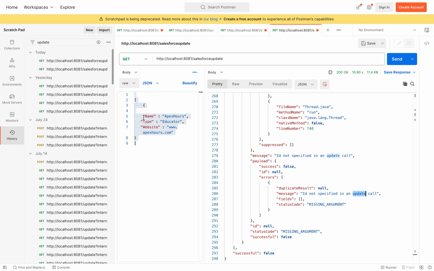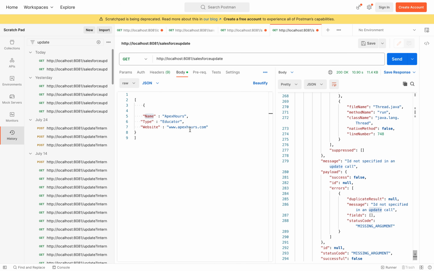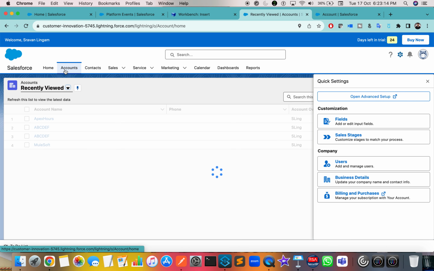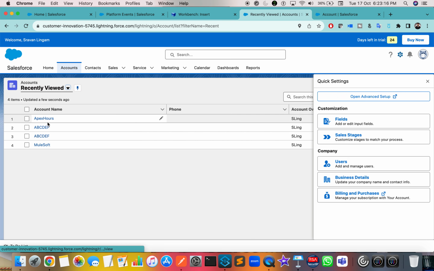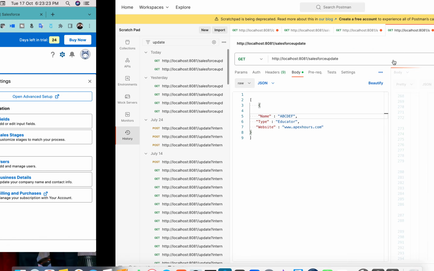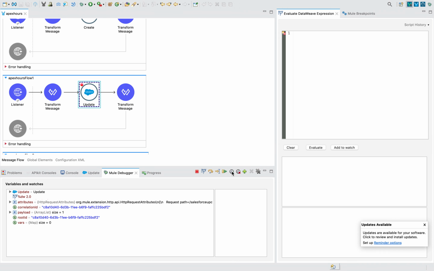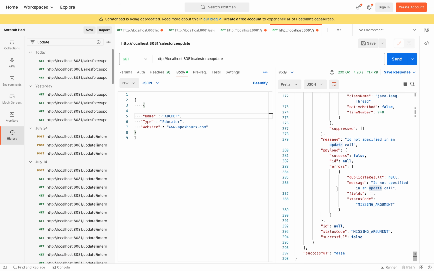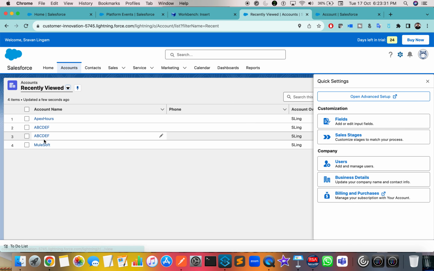What if the name of this Apex service is there in multiple records? How can it know which particular record to update? Just for example, if you click on accounts, I have two ABCDEF names. If I type ABCDEF here and run it, how does it know whether it has to update this ABCD or that ABCD?